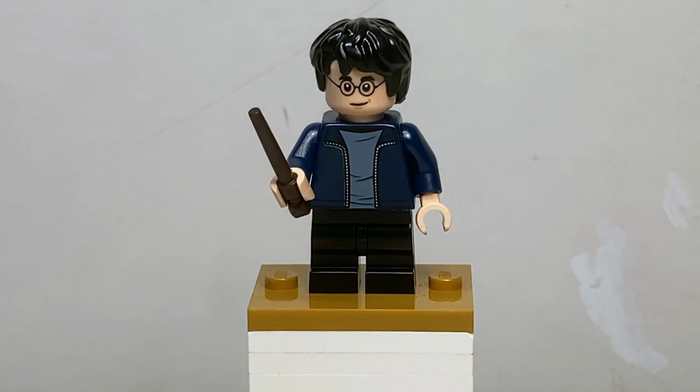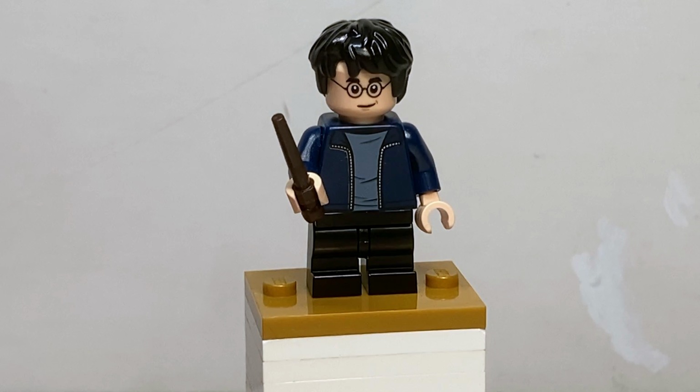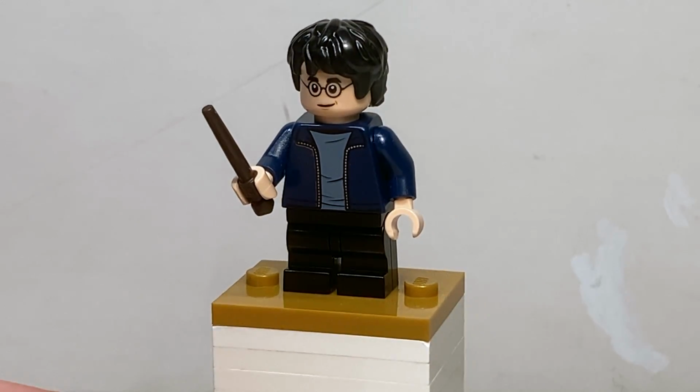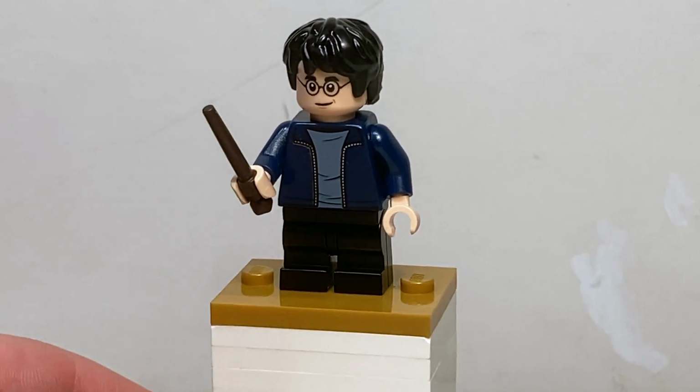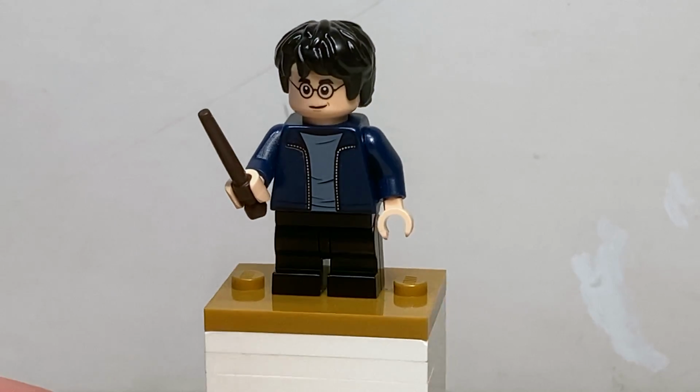Harry Potter is our next figure, and none of the parts here are exclusive. However, I believe the composition might be. He's got the exact same jacket that he had for pretty much all of the 2019 sets, and he's got a pair of black medium legs. I don't know if this combination has occurred before, so the minifigure might be marked as exclusive, but it's really not. Accessory includes the basic wand for him.